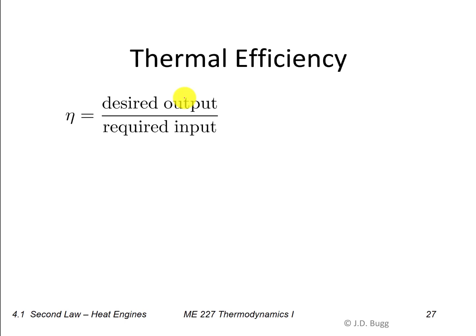So we rewrite this definition in terms of those variables. So the numerator here is the net work of the cycle. So that's the net work, not just the positive work, but the net work, because we need to account for the fact that we need to use some of the work produced in order to run the cycle. So the numerator is the net work. The denominator is the thing we need to supply to this system in order for it to do its job. So that's the heat transfer from the high temperature reservoir. And notice those would have the same units, so the efficiency does not have units.